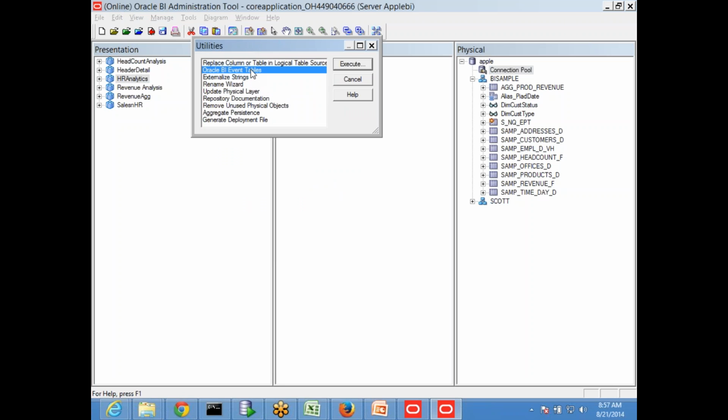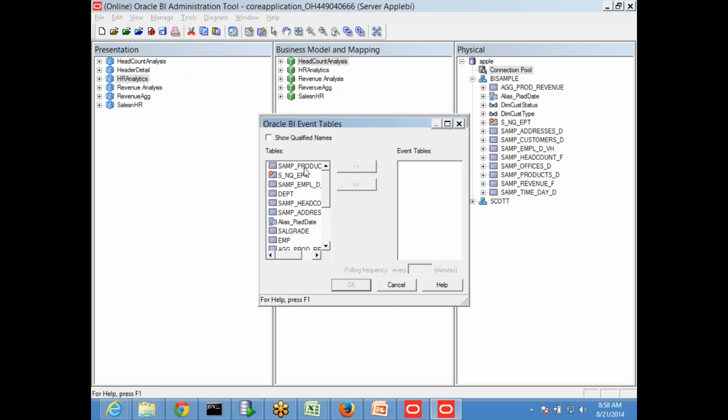I am telling it that this is the event pooling table, meaning this table contains all that information: which table changed, at what time. Say execute. So I am choosing the table that is actually your event pooling table, the EPT table. Say okay.